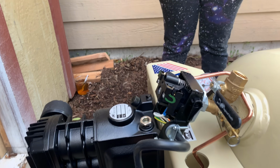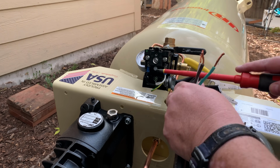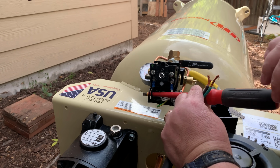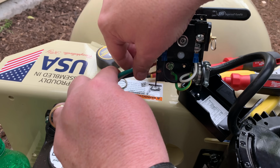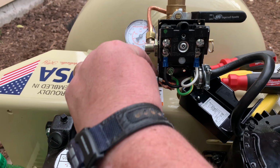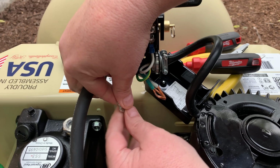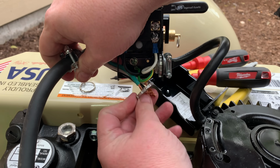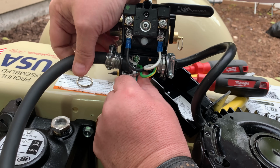So now all I need to do is take my cable, my cord there, and wire it into this one. There's a little knockout there that I can put so that I can put a strain relief connector onto the end of this cable, and I'll port it in through there. I'll put the little nut on it that locks that strain relief into place, and then we'll wire this up. This is a pretty straightforward operation. White to white, black to black, and green to ground.